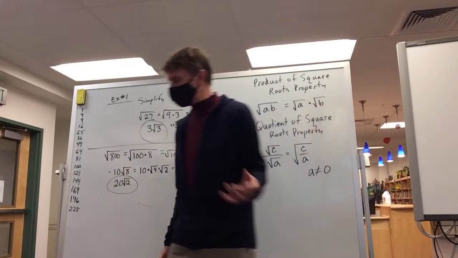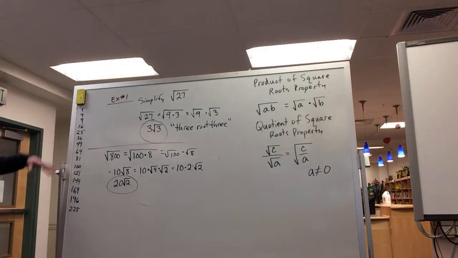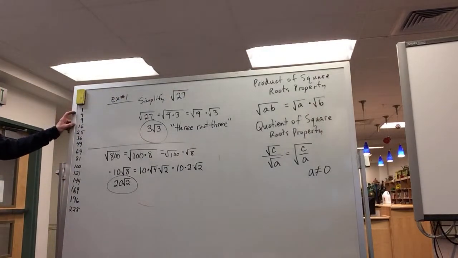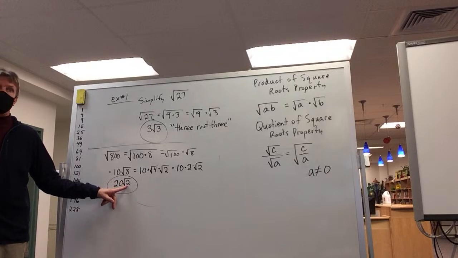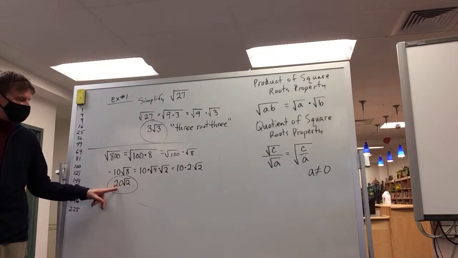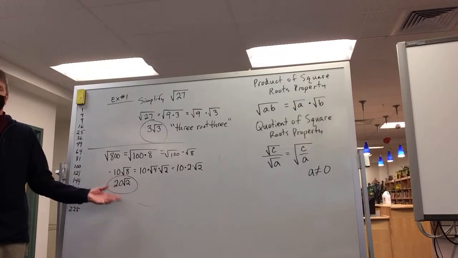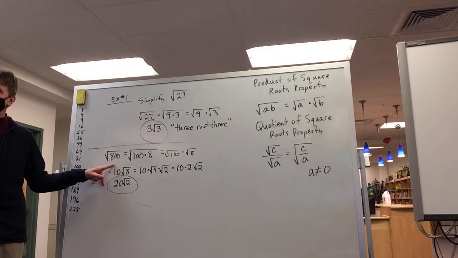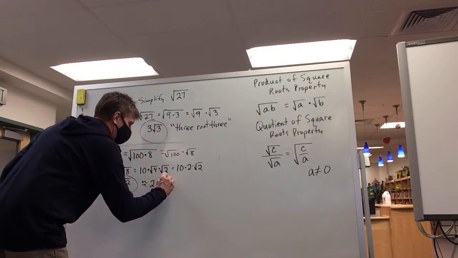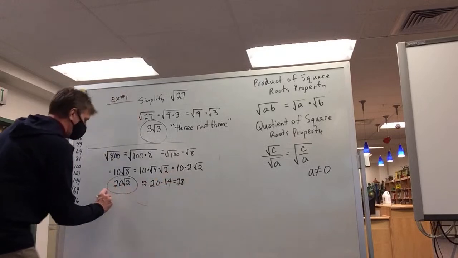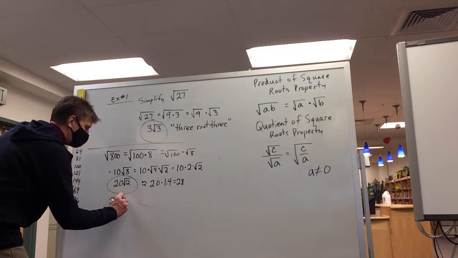And the reason it is, you remember back in 7th grade, I went through estimating the square roots in between the perfect squares, like between 1 and 25. I think we went through all of them. Well, the square root of 2 is a little bigger than 1, and it's smaller than 2. It's about 1.4. Well, 20 times 1.4 is about 28. So this is about 28. Look on the calculator, what's it equal to? 28.28. What did you get? 28.28 and so on. And it goes and goes and goes.